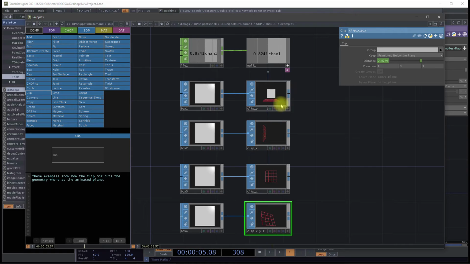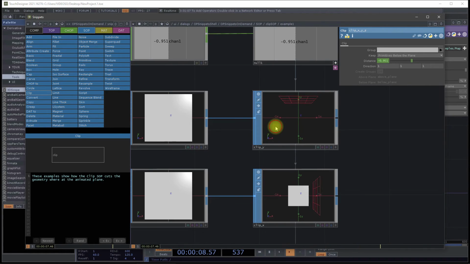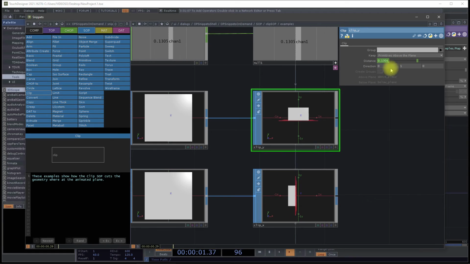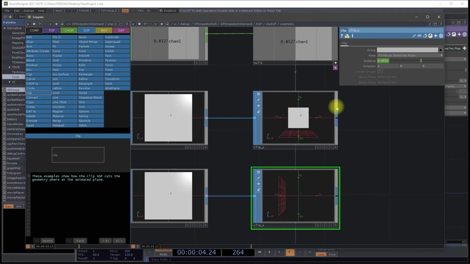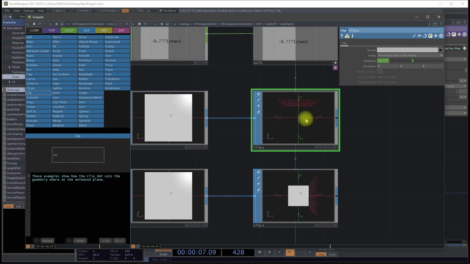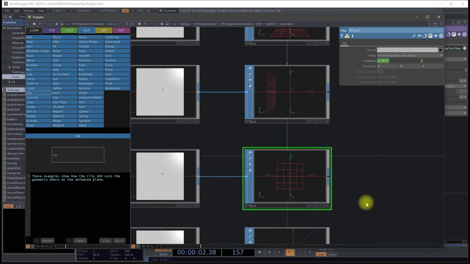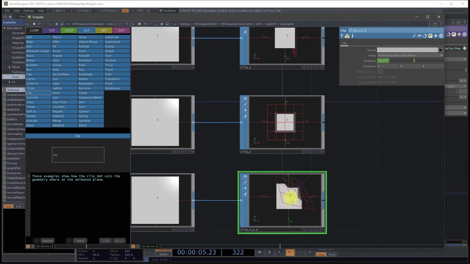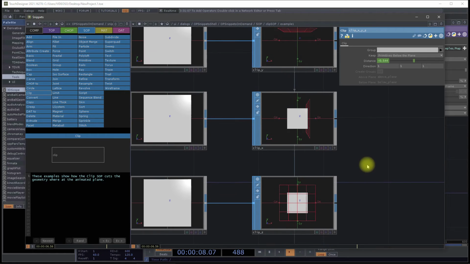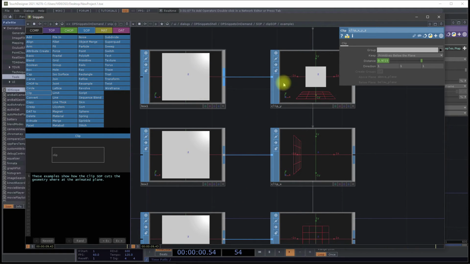The plane that we can find here in every clip operator is the reference of the position where our object is going to be clipped. So for example, here they are using the clip in the horizontal way, and the way that we change the position is using the direction. So you can see here it's horizontal, here it's vertical, here is moving to the front and the back, and here is diagonal. And also depending on your element, this is going to keep or not some information.